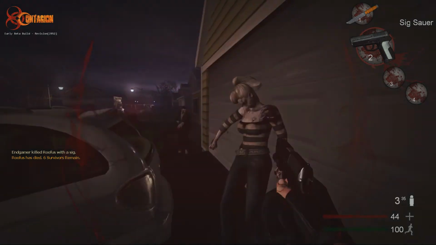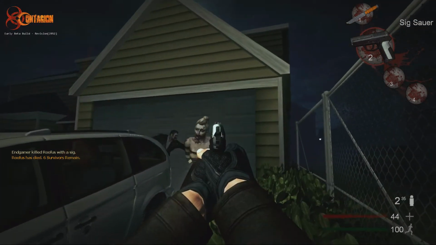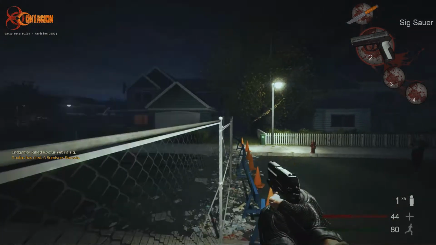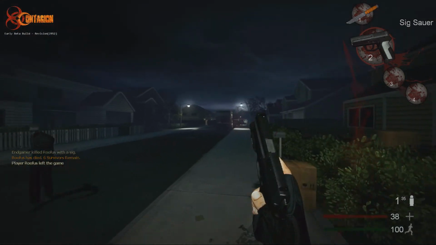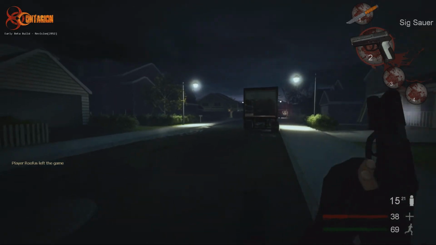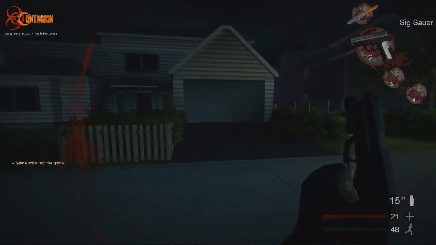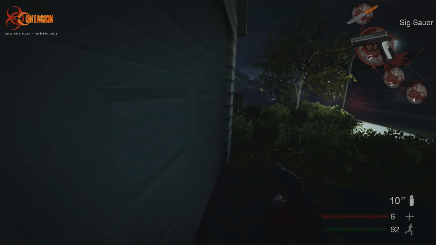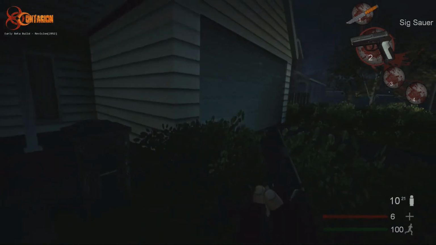And as you can see, oh crap. As you can see, the player there was easy enough to take down, but when you fire your weapons, it looks like it does attract zombies. So I'm just going to try to sprint my way out of this situation. Oh, somebody's on me. And I'm almost dead here.